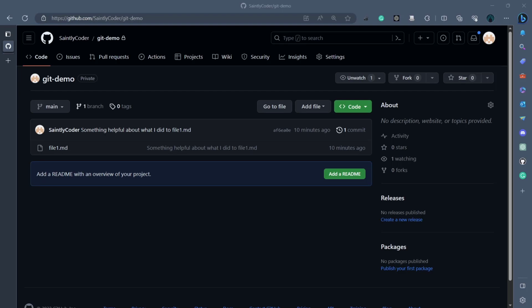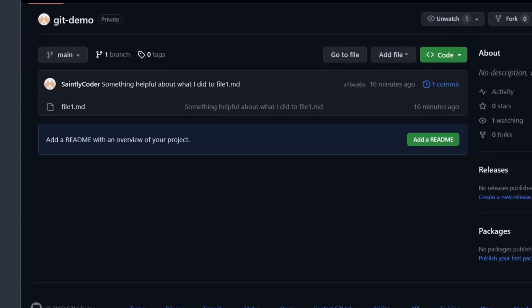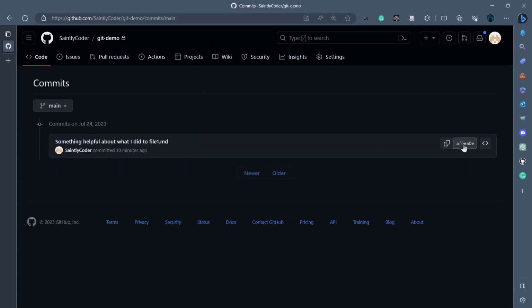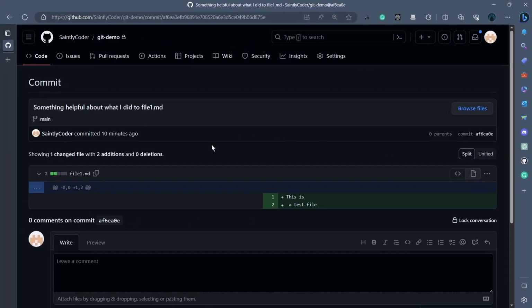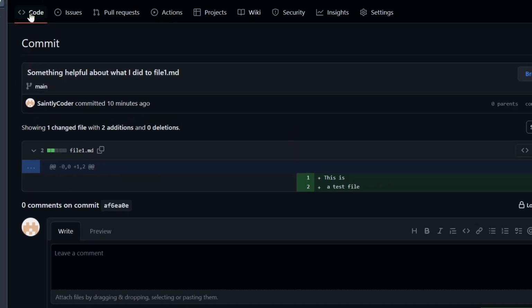So here we are, we're back inside our repository, and you'll see that we've just made our commit message. And if we look at this commit, and we click on it here, we'll actually be able to see that the commit name is the same name that we gave on the command line. And if we look at the short hash over here, we can see that AF6EA0E is present again, and that's how it's represented in the GitHub interface. If we click this, we can see that we've got our 2 insertions made to this one file, as was mentioned in our notebook.